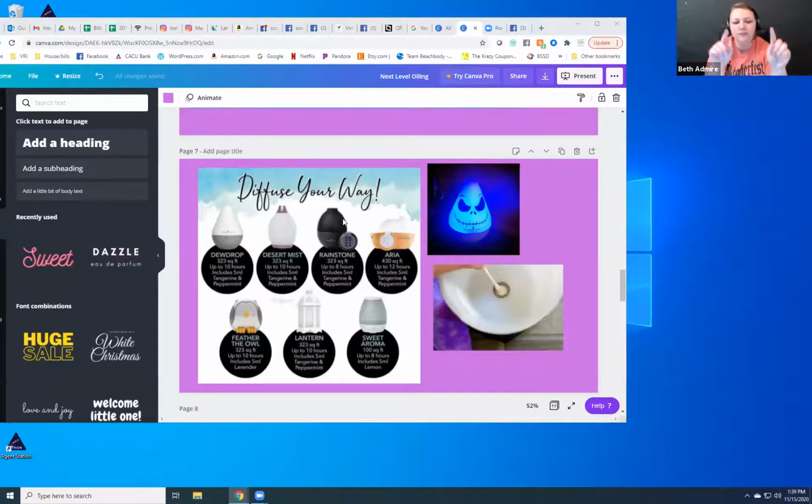Sorry. You're usually going to be able to pick between Dewdrop and Desert Mist. Sometimes you can upgrade to the Aria or the Rainstone. If you really want one of those, do it through a starter kit and then you can upgrade, because it's actually cheaper that way. But if you just want the basics and you get the Desert Mist or the Dewdrop, those are great. Those are amazing.